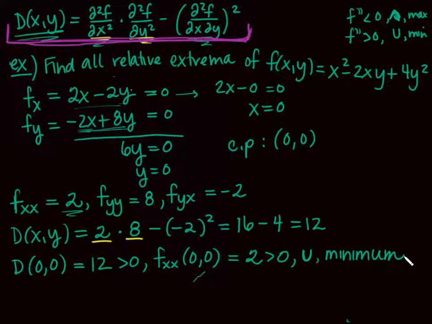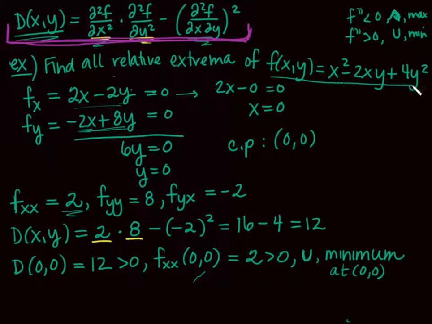And then here is how I want you to write your answers. This is why it's important to watch the video. This is not the minimum of the function. This is where it occurs, right? So we have a minimum at (0, 0). What is the actual minimum of the function? The actual minimum is how high that function goes, right?